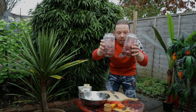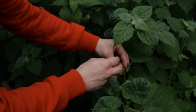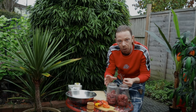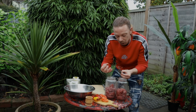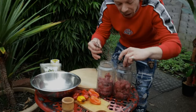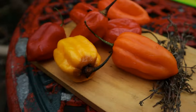We got our beef. We're just going to add some seasoning to the jar. Some water is going to seep through these, and that's what's going to build it up and cook. So as we put the seasonings in, that's what's going to give it that flavour. So look, a bit of thyme in each.